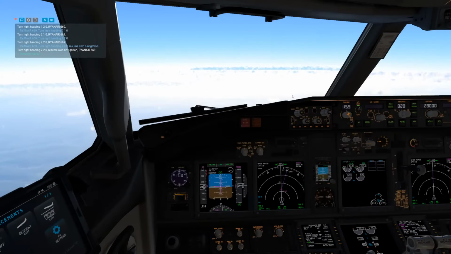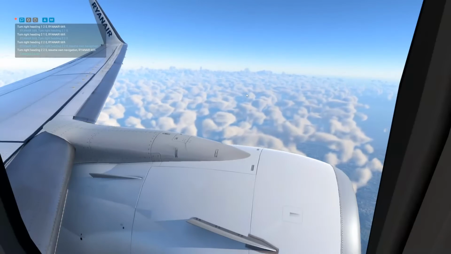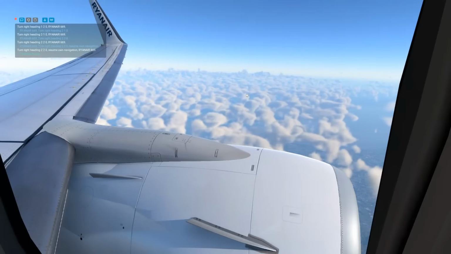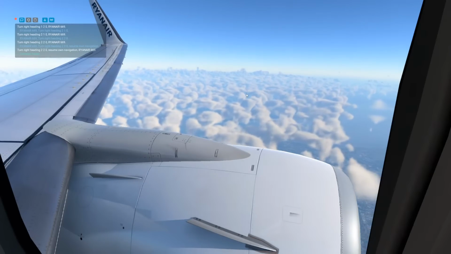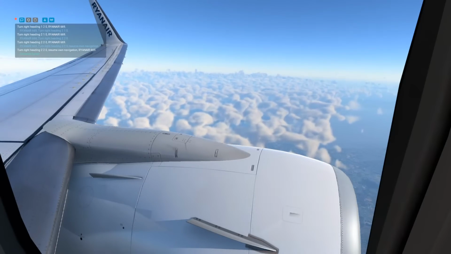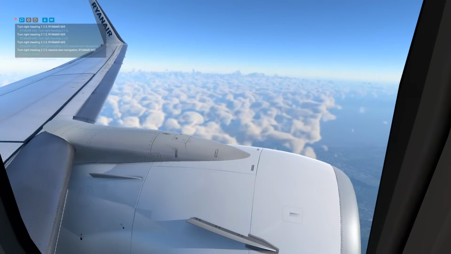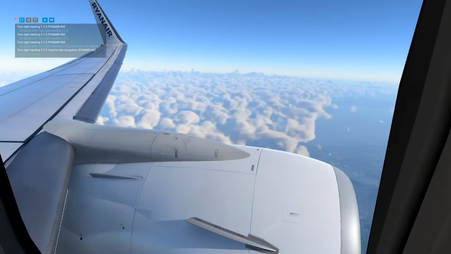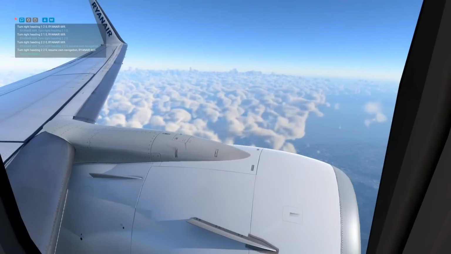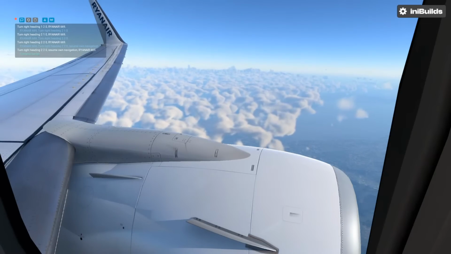Alright, perfect. So we continue our flight, and here is a wing view for you guys, and a look at the clouds. Again, I love the fact that they've moved on from the cartoonish 2D clouds in X-Plane 11 and all the previous versions of X-Plane, and now we have volumetric clouds. But I think it still needs some work, and we just got to give them some time to sort this out. But I love the fact that they moved on in this department.